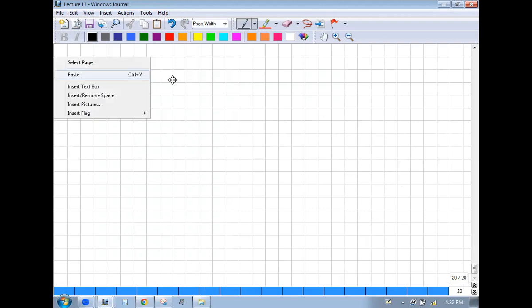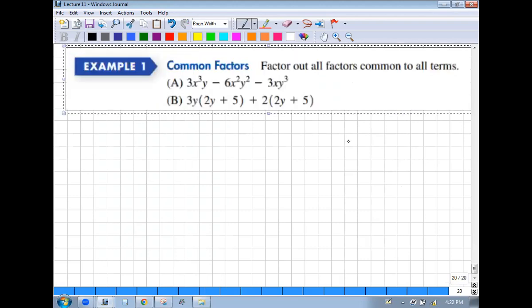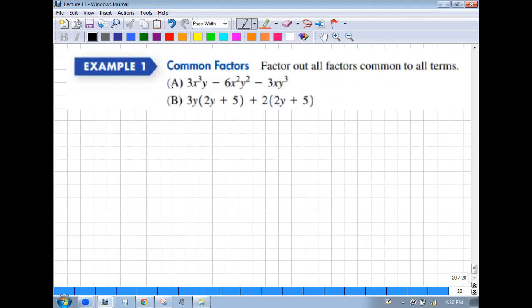So you've seen examples like we just looked at before, right? This is basically review. So for A here, the first thing I do is look at the numbers. I know I can get a 3 out of everything. They all have an x, so I know I can get an x out, and they all have at least a y, so I can get a y out. So for this thing here, I have a x, I'm going to need an x squared. There's my x cubed. I already got the y.